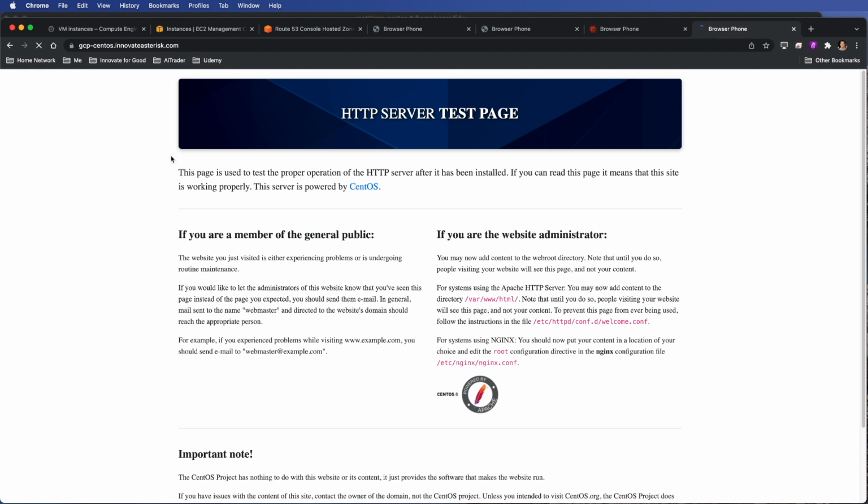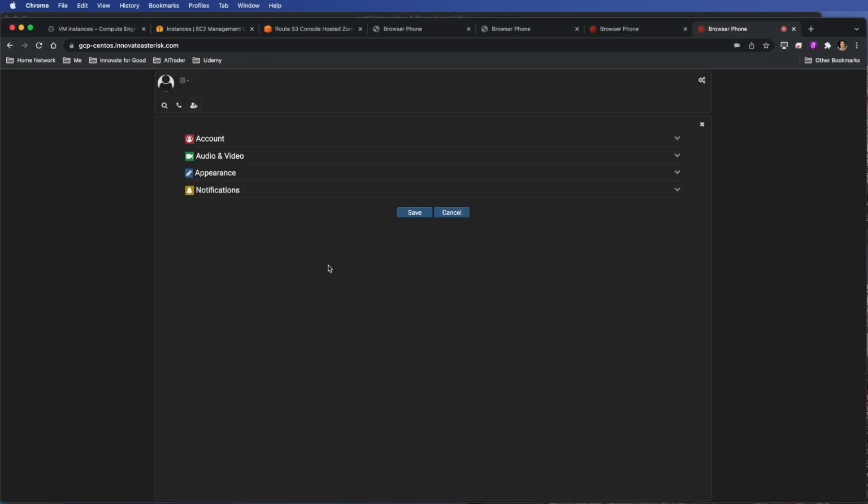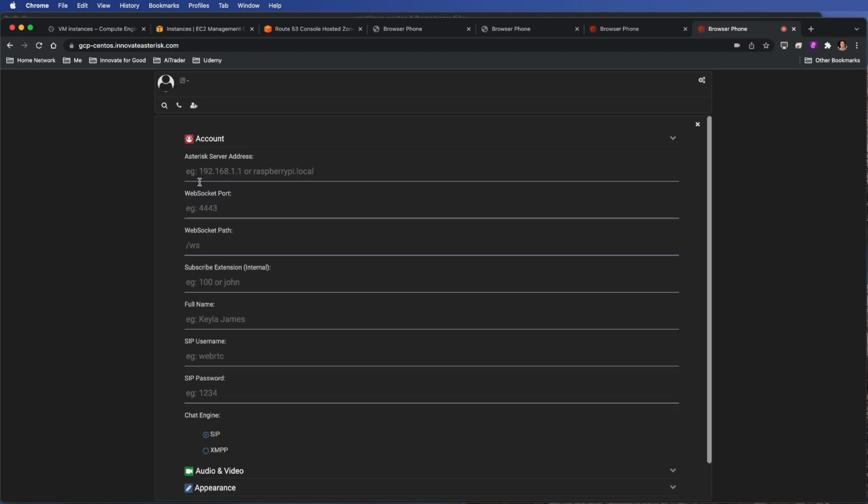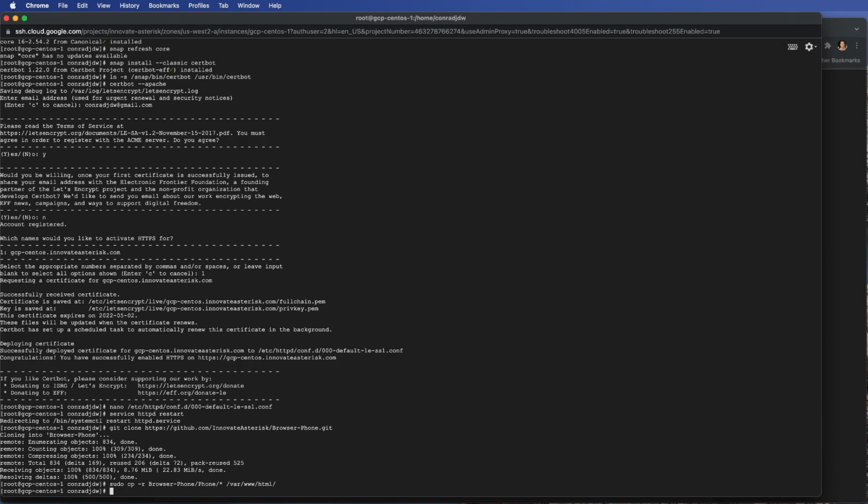So the browser phone is now loading, and when it loads you will be faced with this. Okay, so I now have the information for the account, and I will put that in there. Obviously I don't need HTTPS. Remember, we were all going to run everything out of the same domain, just from different ports. So this port is 4443. I know my WebSocket connection is WS, and I can give it a DID. Essentially this is user1, and my username, I don't have any users, so let's go and put some users in.